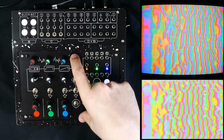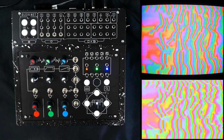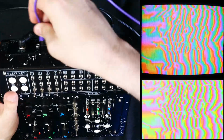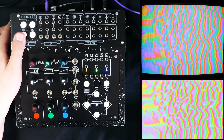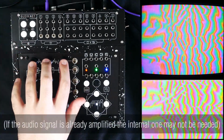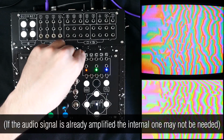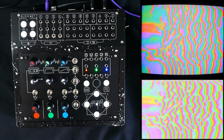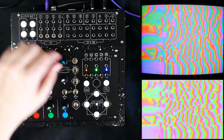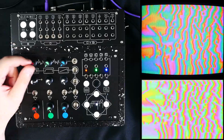So with this switch in the down position, our audio input is simply a pass-through to the color channels. So let's go ahead and plug something up here. Again, in the down position, this audio is being directly passed through and bypassing the amplifier, and the amplifier is totally off. In the up position, the audio amplifier is now on, and our audio signal is now being passed through the audio amplifier. So let's go ahead and play a little bit of music, and you'll see what we can do with audio here.